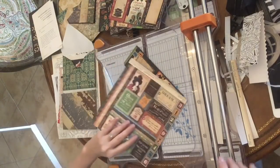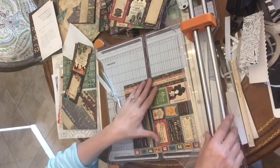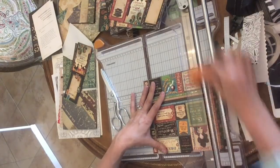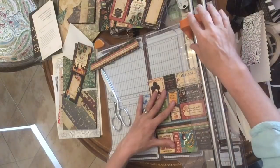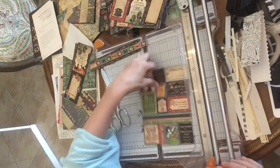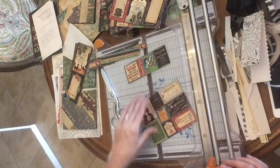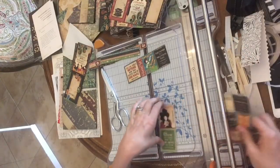Okay. When you're trimming things like this, you're always going to find a line that works for you. For instance, you can see these borders right here. I'm gonna give one person all of those. And then we have these numbers, goes all the way from top to bottom. And then what else do we have that goes top to bottom? We have these. And then again, borders I'll give to one person. So do you see how you can just keep turning your page? And if you have a cutter like this, it can make for trimming these guys a little bit less stressful.